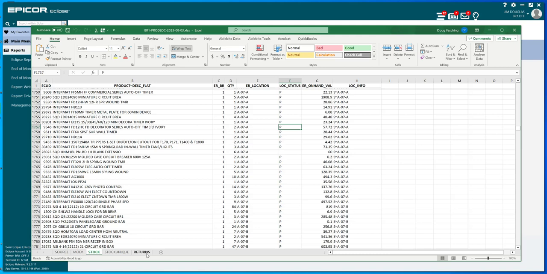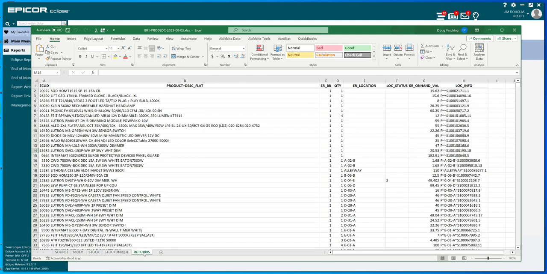All right. On this report, returns show up as well, and they look like this. And you remember the different types. So you're going to have F for defective and R for review, and you could have S for stock, I think, and still have it return.